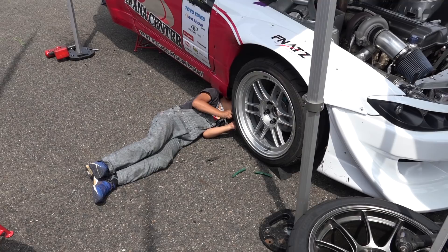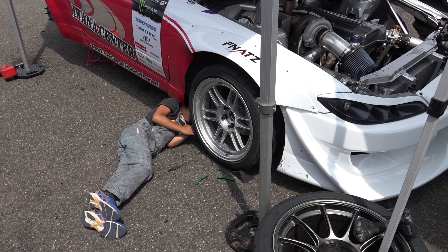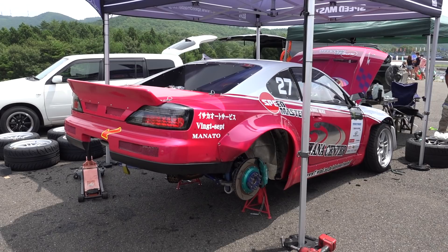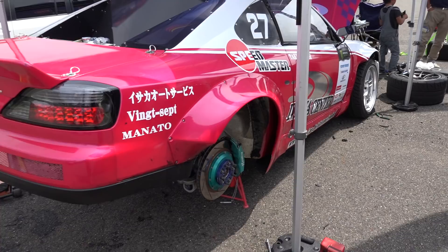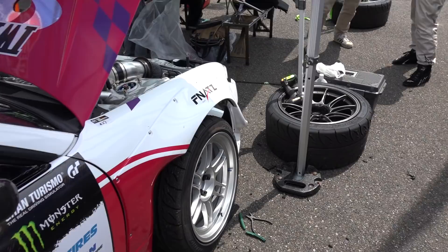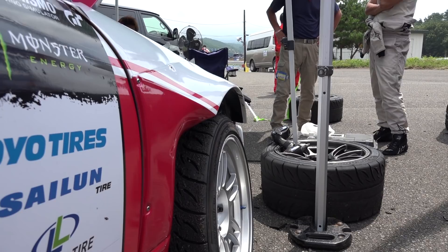He's got his son out here as chief mechanic, lying on the hot tarmac pulling off rubber garbage from the tires. He said he originally built this car for D1 Light, which is the feeder series, and unfortunately made the body kit too wide — the car actually handled better when it wasn't quite so wide. So he's gone for this look, which in Japan is known as 'train fitment' because it looks like a train, with the wheels all tucked in.